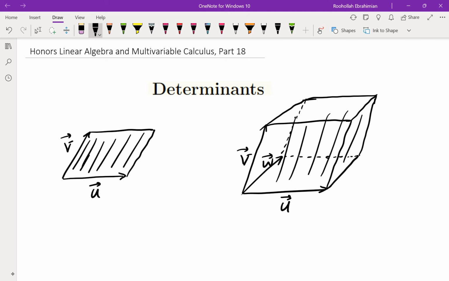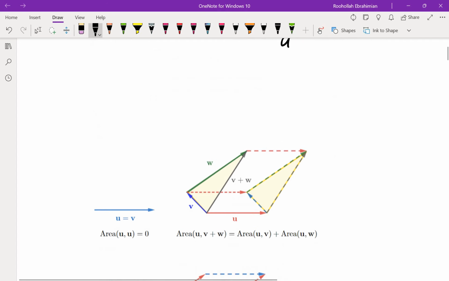Now, in order to define determinant, we'll have to start from some properties that we expect the determinant to have, and then we will define it based on those properties. So we're going to create what we call some axioms for the determinant, and then we're going to show that in fact there is such a function, and then we will do some examples, and then we will show that in fact there's going to be a unique function satisfying these conditions, and that would be one of the main theorems of today.